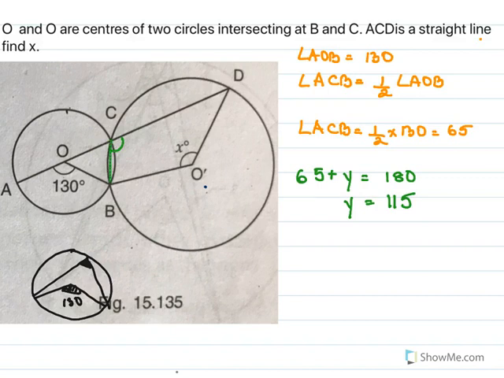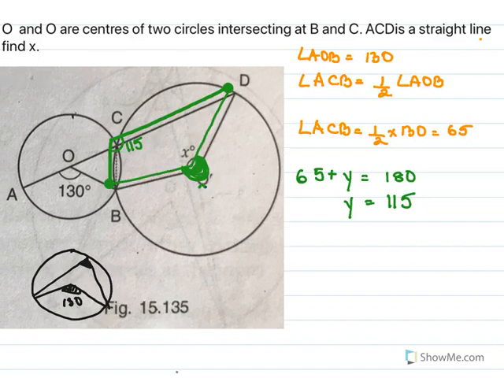Now for my third step, this angle we just found out is 115. Angle BCD is 115. Now this is the angle at the circle. Let us find out the angle at the center. So we have B and D here. From B and D we go to the center, because we have to find the angle at the center, and we get this angle. So this angle will be double of 115, so that will be 230.